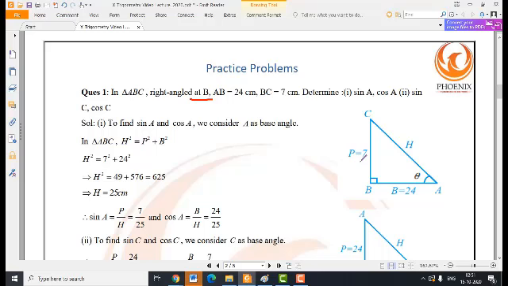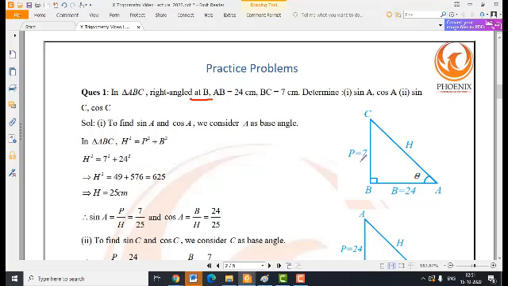AB is 24, which is going to be the base of the triangle, as it is in contact with the two angles, 90 degrees as well as angle A, and the side opposite to 90 degrees is going to be your hypotenuse. So in this case, since two sides are given to me, I can simply use the Pythagoras theorem in a right angle triangle. We already know that in case of a right angle triangle, the Pythagoras theorem helps us find the value of the third unknown side if two of the sides are known to us.